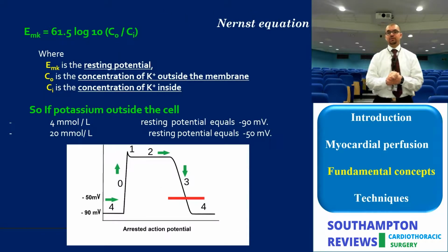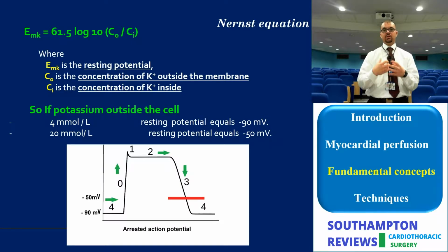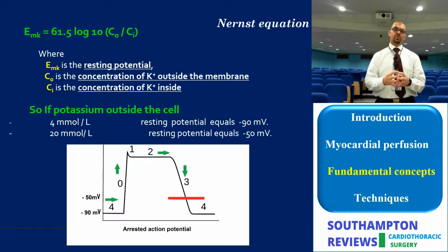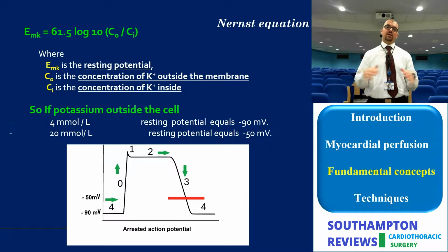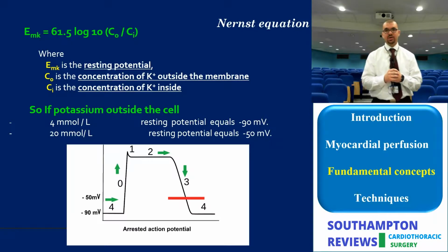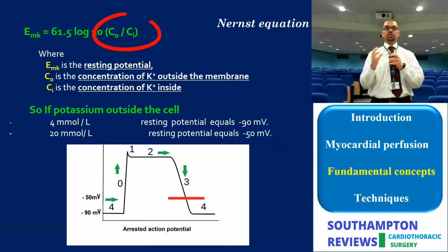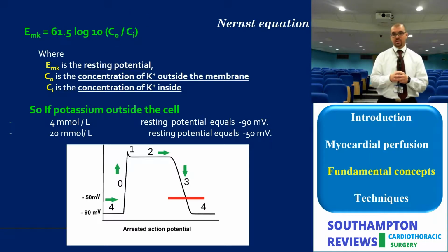How to stop this electromechanical activity, how to reduce the work of the heart and hence reduce the oxygen requirement of the heart? This is explained by what we call the Nernst equation. What Nernst proposed is that for any membrane, the resting membrane potential, or the electrical potential of that membrane, is governed by the electrical ions or electrical charges on either side of that membrane. So in our particular case, the resting membrane potential of the myocyte cell membrane is governed by the ion concentration on either side. So if you alter this concentration, as you can see here, C0 and Ci, if you alter this relation between the concentration outside and concentration inside, you will lead to a different resting membrane potential.